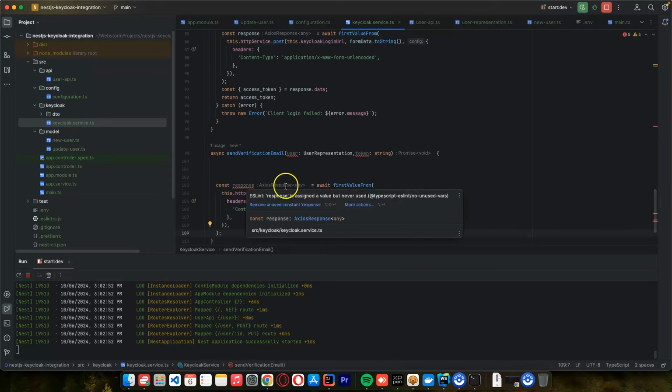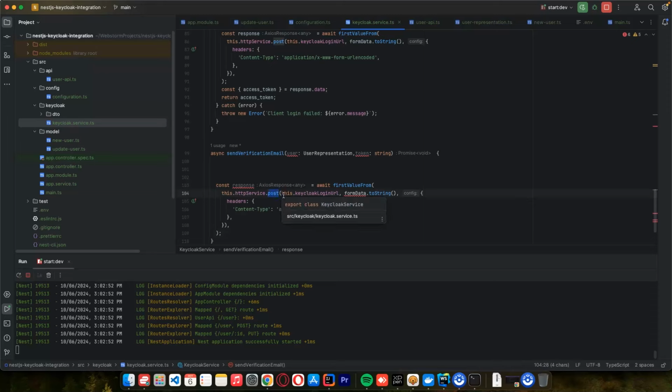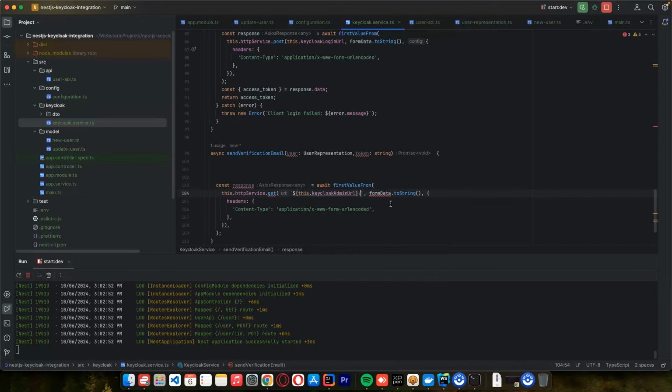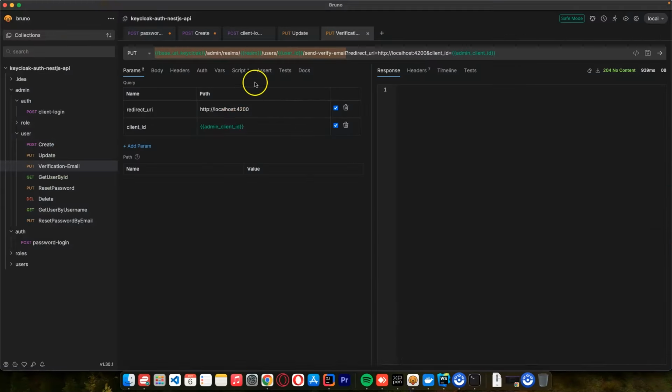So what I can do, I can just say get, and from the Keycloak URL, we need a URL from the admin, which is this one. I'll just say $admin URL, Keycloak admin URL, and we need to pass our, let's go to Bruno. We need users and verify email.